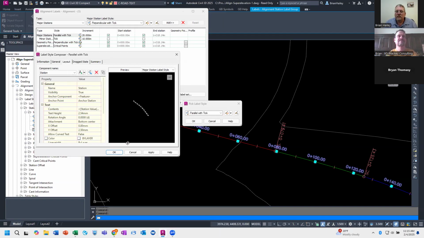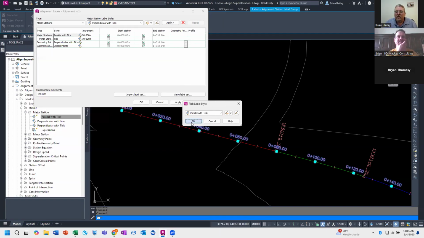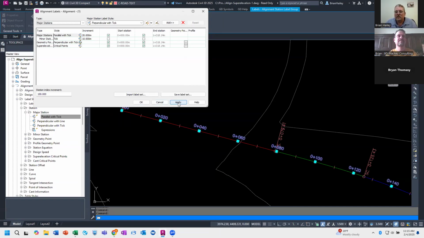So what I would have to do is hit OK, and then OK. And then within this dialog box, I can then hit apply. And you'll see the changes. So make sure that's the only dialog box you've got active if you want to see those changes in the canvas as you're working.